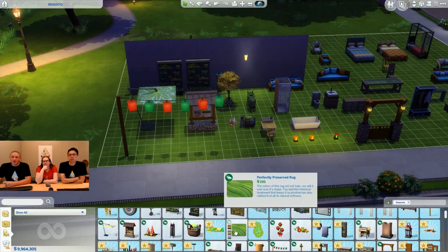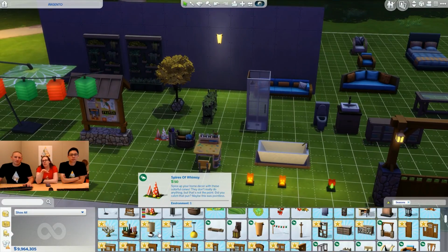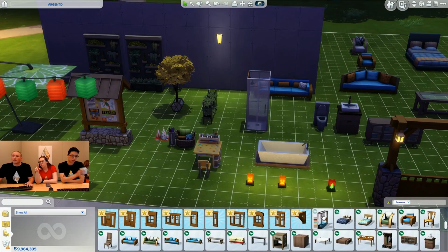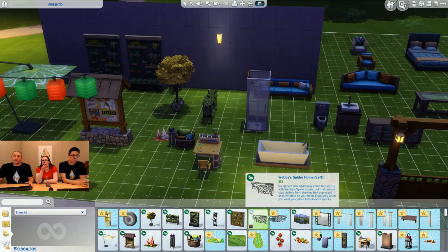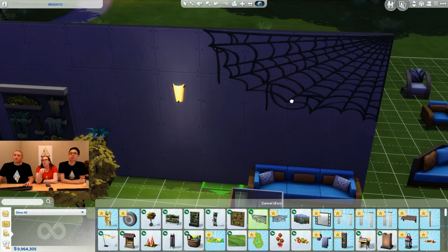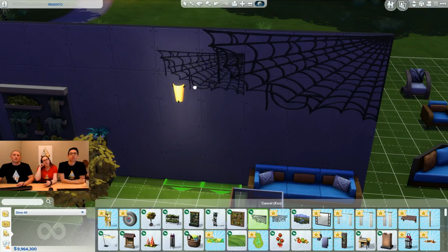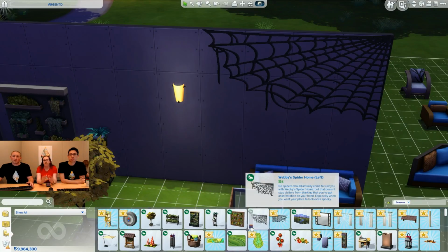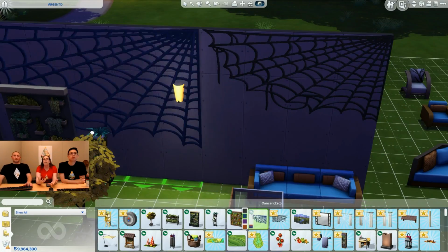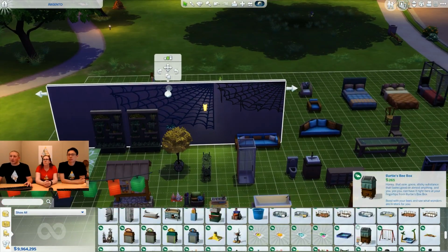A lot of this stuff has already been selected because, like I said, I made a save and decorated the house around. I know this is something that people have noticed, so let's talk about this real quick. If you want to scroll up to those cobwebs. We did pull in a few objects from Spooky Day and the Holiday Pack so that you didn't necessarily have to go buy those just to get some holiday decorations. They're all new variants, so they're not just exact ports. You get some purples. I know we have a Nutcracker. We wanted you to have those without saying you have to go buy a Spooky Day Pack just to get them. Exactly, we want to give you some options.